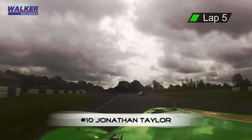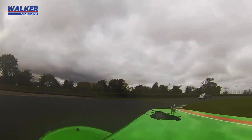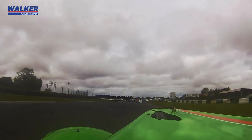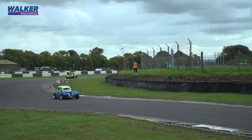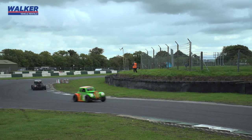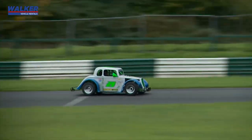We're on board now with Taylor. Great sound effects. He fires the gears, quite hard on the car, stopping the car with the gears there, Jonathan Taylor. Maybe that's the way to drive these bike engine machines. They're well built, and as we said, they don't generally give trouble. Right in over the curbs for all three there. Paul O'Brien, a little twitch as he grabs a gear halfway through that corner.